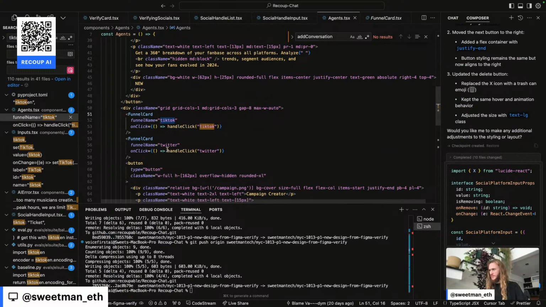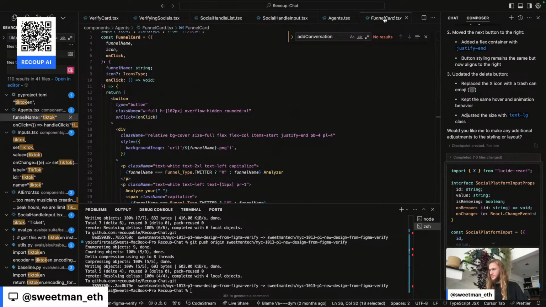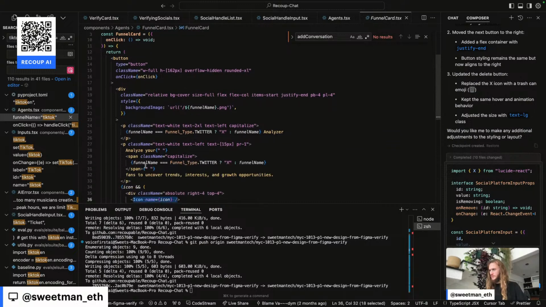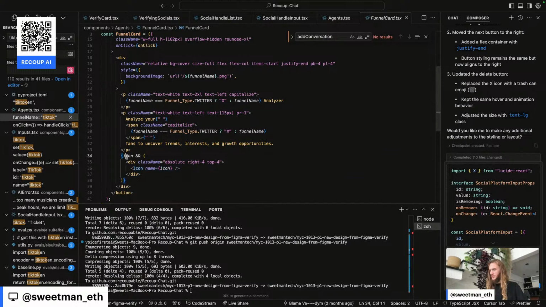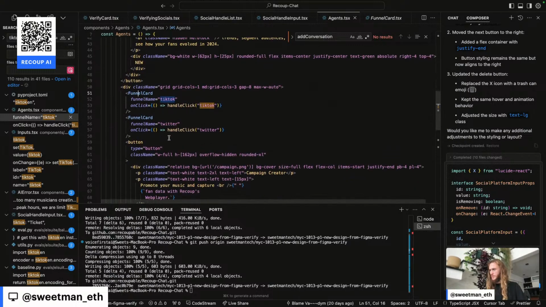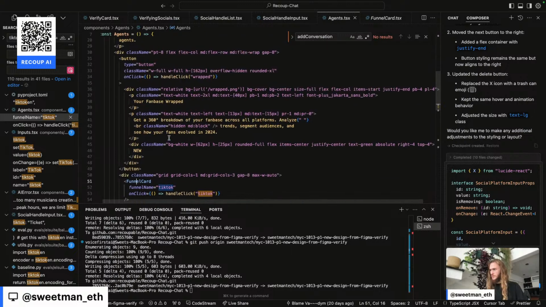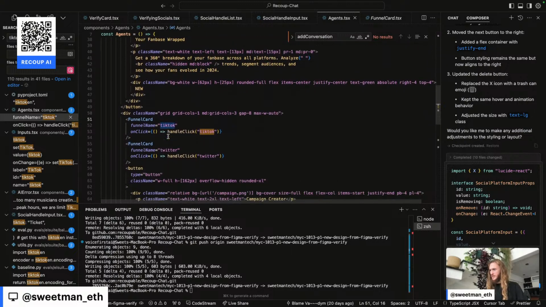I'm not even seeing an icon prop being passed. Only if icon's passed in. And I've seen it for some of them. Wrapped, TikTok, Twitter.